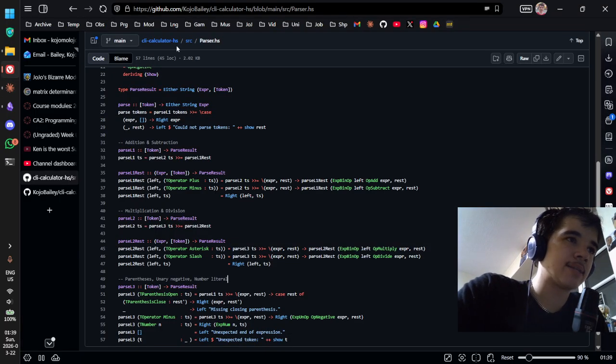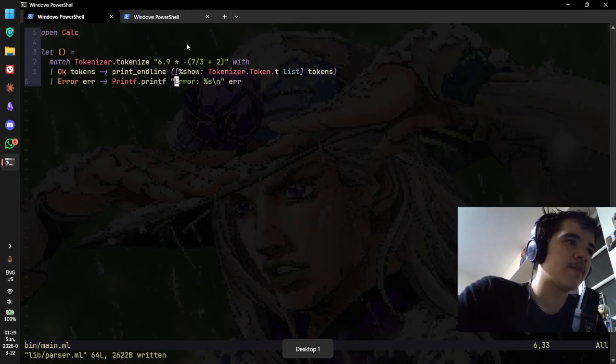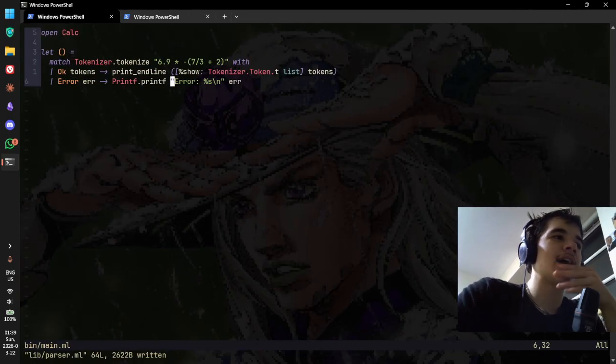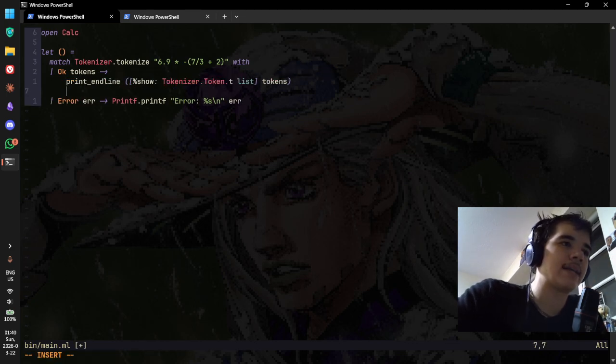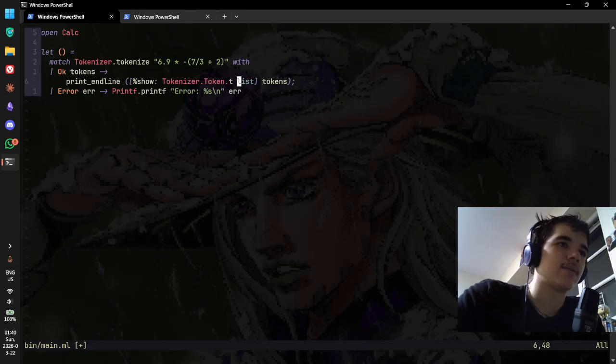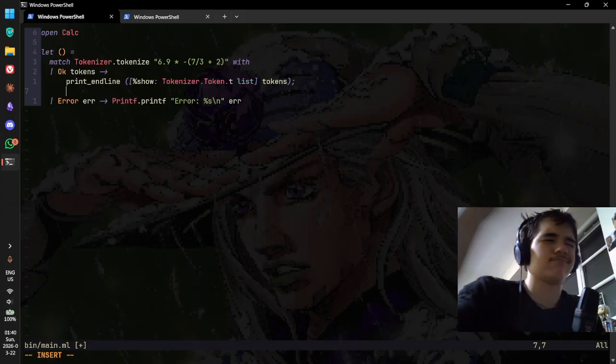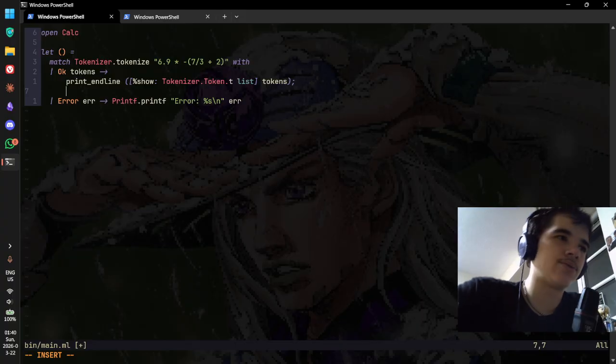So let's go and implement this then. We match a tokenizer, tokenize. If it's an error, it does that. If it's not an error, then we want to print this. And then I think I need to use the semicolon operator there. And then I want to do the same thing.